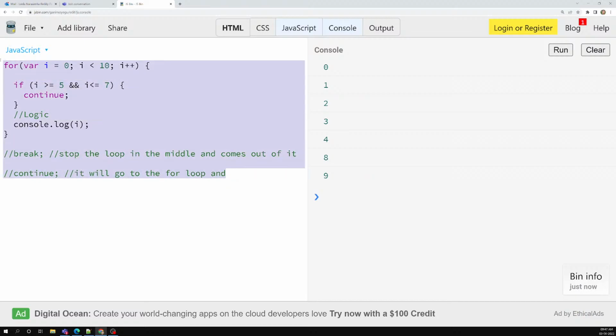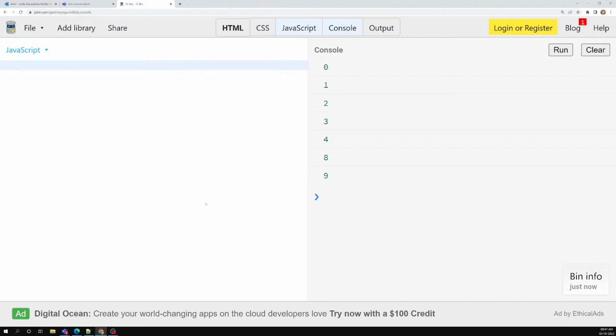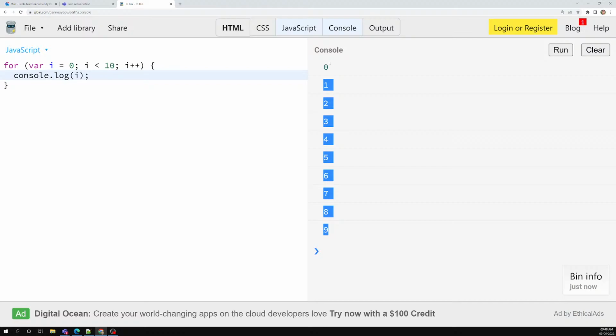Now the next thing we will learn about is the while loop. The while loop is similar to the for loop, but the for loop is more sophisticated, with initialization and everything in the for loop, whereas the while loop is not like that. Let's say I need to print the same thing, something like 0 to 9. In a for loop, how will you write it? Where I is equal to 0, I less than 10, I plus plus. We do console.log of I. This is a common thing we implement. Fine, we are able to see 0, 1, 2, 3, 4, up to 9.